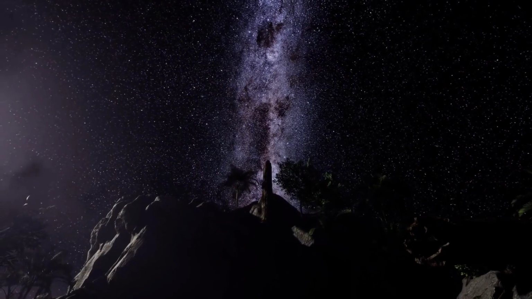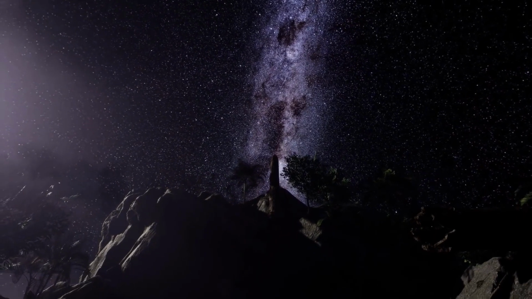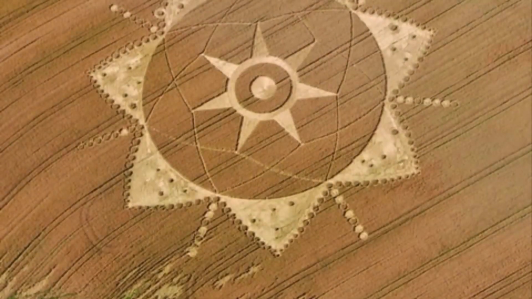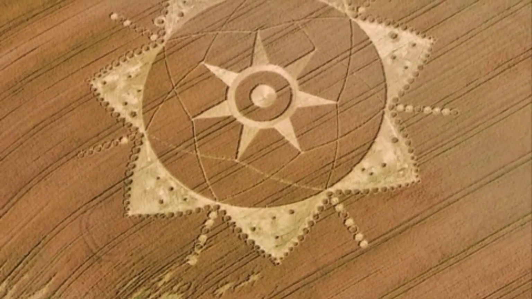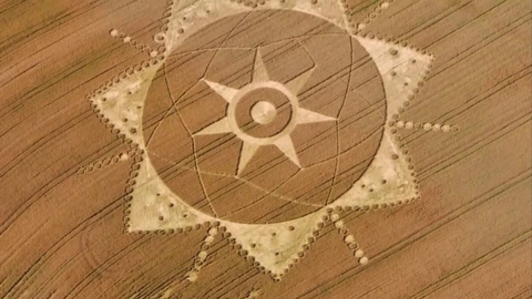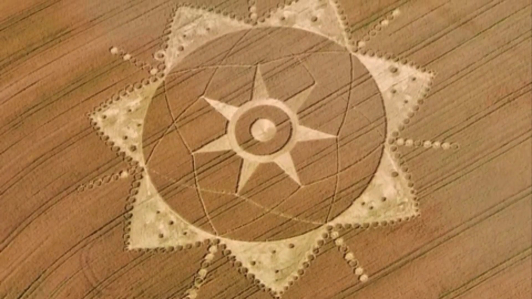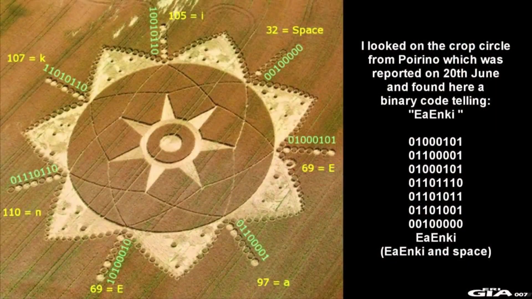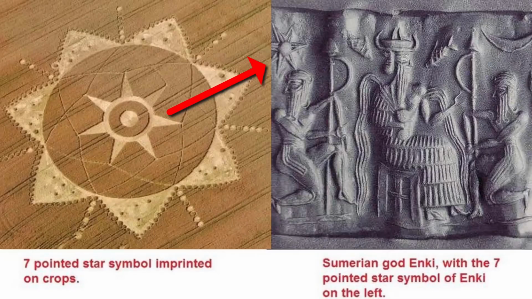Could it really have been some sort of alien race? Some have suggested the answer to this question was revealed through the appearance of another crop circle in Italy in 2011. There in the small town of Porino, a crop circle emerged which depicted a 7-pointed star. Contained in the design was a code which seemed to identify its creator as somebody named Enki. This is not a random or inconsequential name. Enki is the name of an ancient Sumerian god, a precursor to Aquarius.